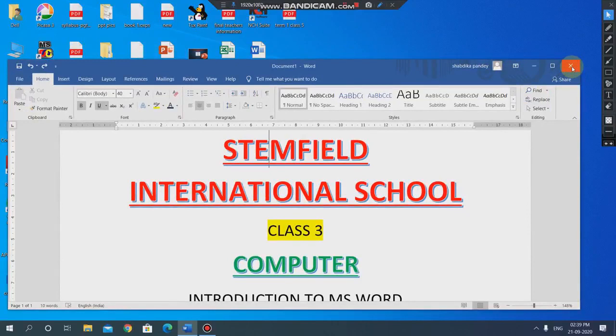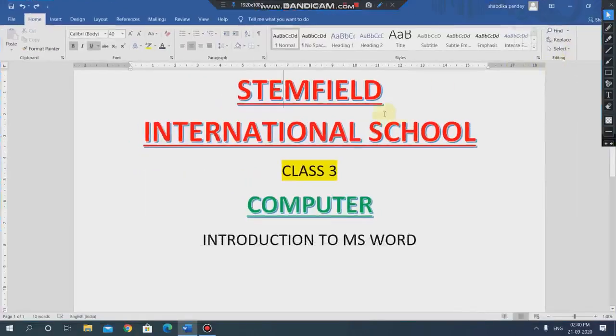Now what is the next component of the Word 2010? Next is cursor. Where is the cursor? Can you see the cursor? Yes, the cursor is here. So what is the use of cursor?